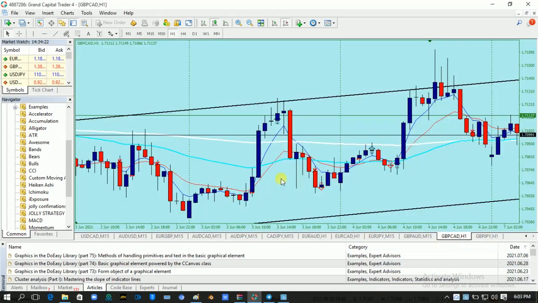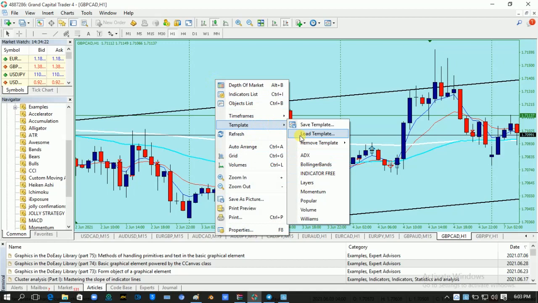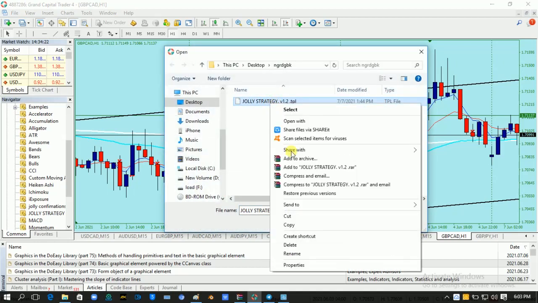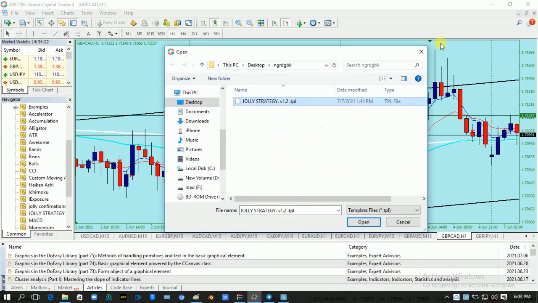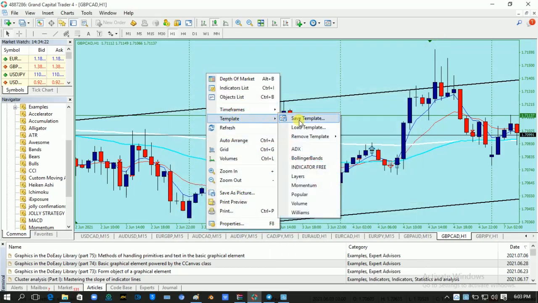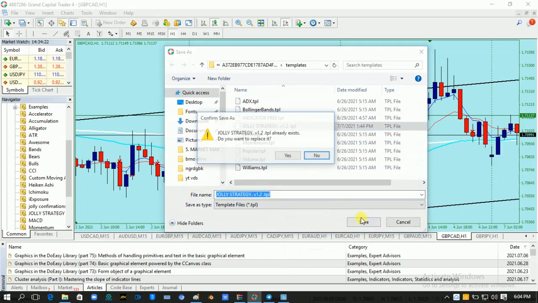If you want to see this template right here easier, you can go to Load Template, you copy this file, you close, right click, Template, Save Template, and you paste it right here, and it will be included there, and press Save.